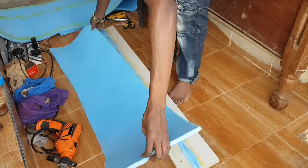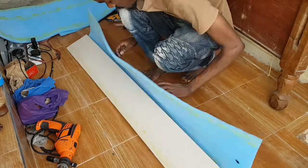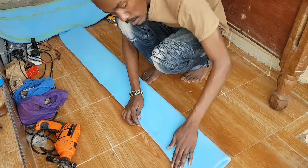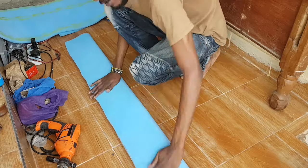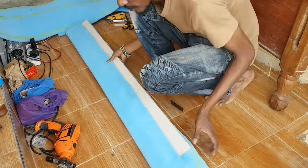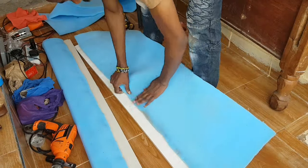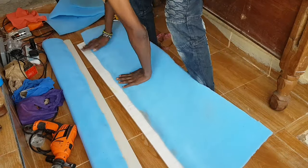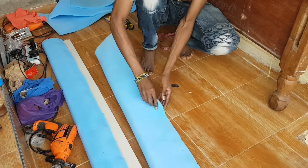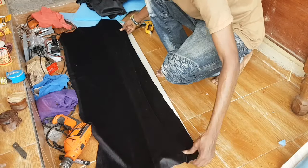And guys, what you are seeing me doing here is the same process that I'm going to be using while making the sideboards for this bed, also for the side for the legs. This is the same procedure. I'm just going to apply the contact glue on both the surface and also on the foam, and also I'm going to cover them using the fabric that I'm using. So I'm not going to show you how I'm going to do the sideboards and also the side for the legs, because it's the same process as you can see on the screen.